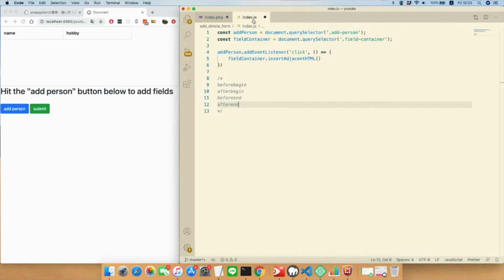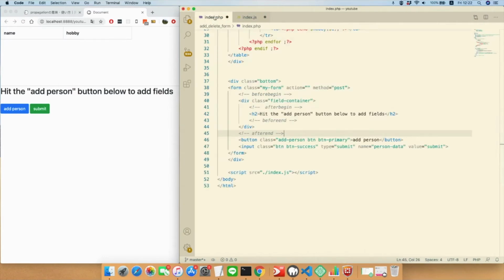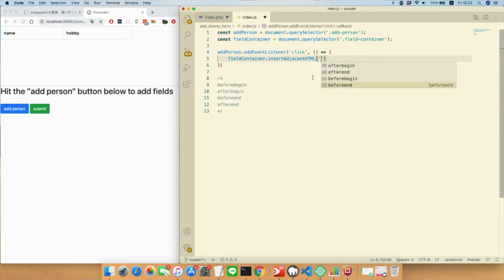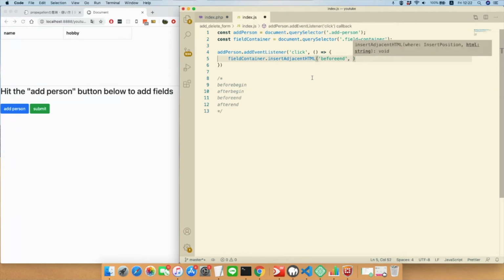All right. And the position where we want to add some input fields is here. So I'm going to use beforeend for the first parameter of the insertAdjacentHTML method. Cool. And for the second parameter, we can write some HTML that we want to add to the position that we have specified right here.